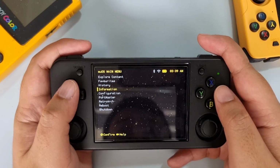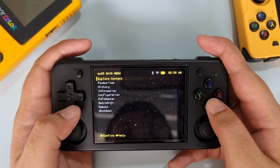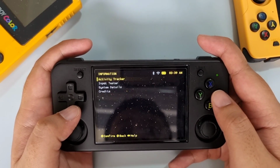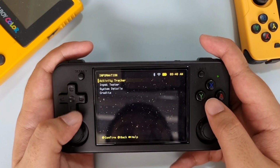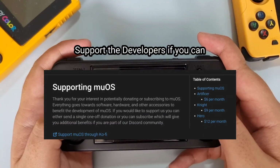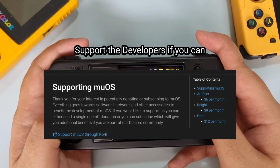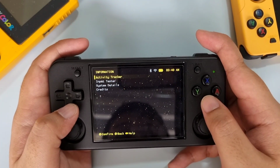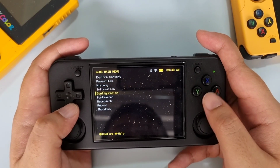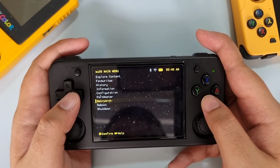MustardOS seems to be a very lightweight, text-heavy OS that tends to get out of your way. Some quick setups and this will serve you well. It's always good to have options, and let's give the developers a big pat on the back for this one. For me, I'm still waiting on Batocera to move on from beta. How about you? Do you like this OS? Will you be trying it out?